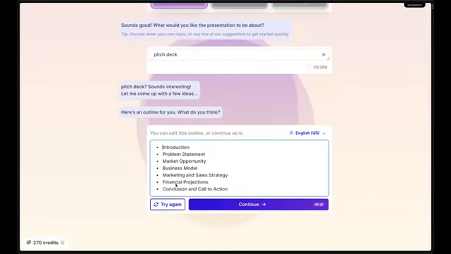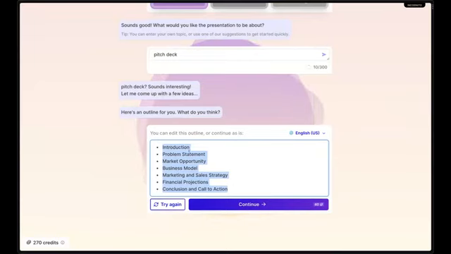So here is the outcome of the pitch deck. It lets you know the framework of a pitch deck. As explained before, a pitch deck is a short analysis of the business, including the business or venture's introduction, the problem statement, the market opportunity, the business model, and the marketing and strategies. These are the same things that we used in Venture Sci to generate and have some validation for our idea.